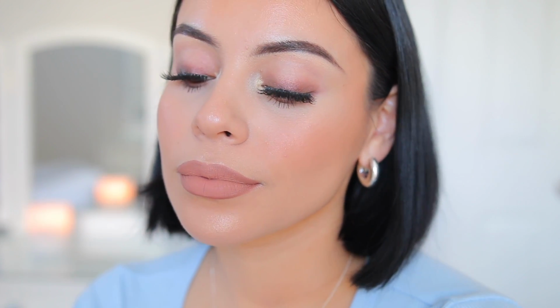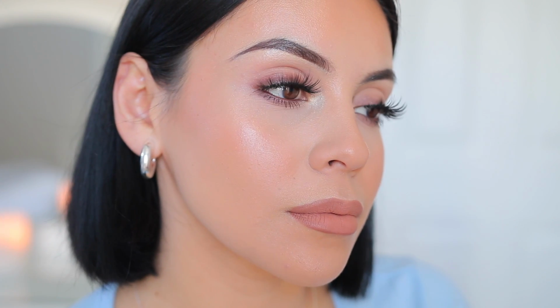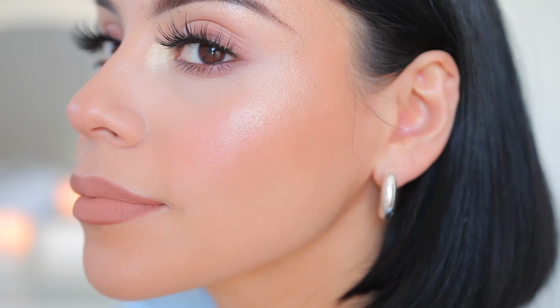The concealer I think looks really nice also. I like the combo of both of the products together because I feel like they work hand in hand really nicely because they're both, I would say, just natural skin enhancers, but they have, I think, a good amount of coverage to the point where it's definitely going to even out skin tone and just give you the most natural, fresh coverage without being cakey or too much on the skin.